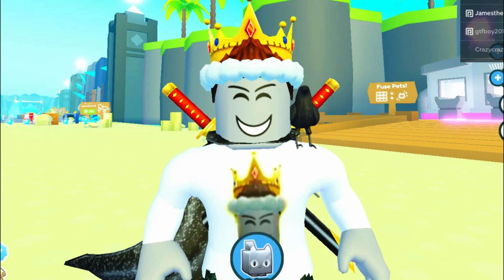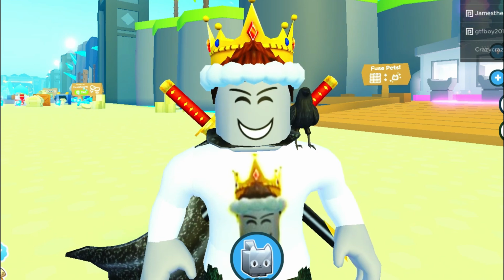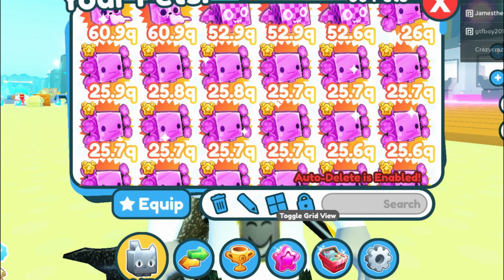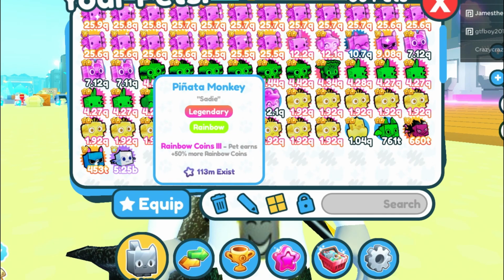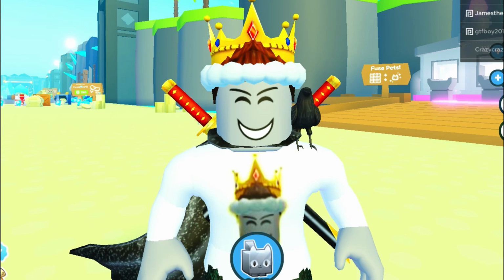So I want to thank you guys for watching. Let me know if you know any better fusing methods for these new pets. Let me know if any of these fusing methods are going to help you make much better pets in your inventory. I have lots and lots of these pets, guys. And now I have way more powerful pets. Now I can turn all of these pets into dark matters and get much more powerful pets out of them. So that is awesome. So thank you guys for watching.